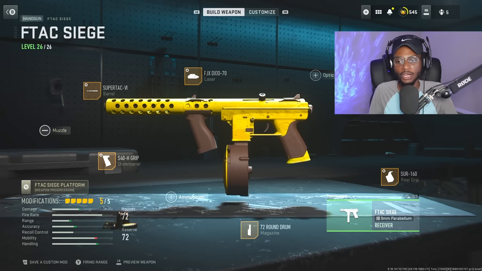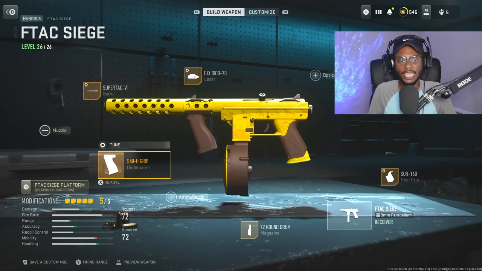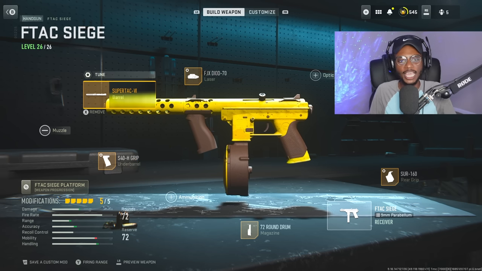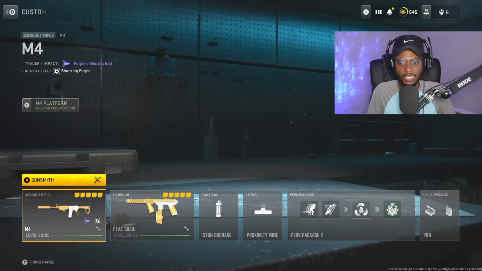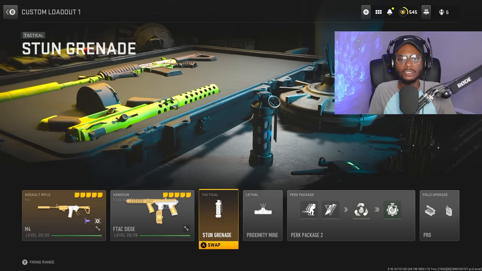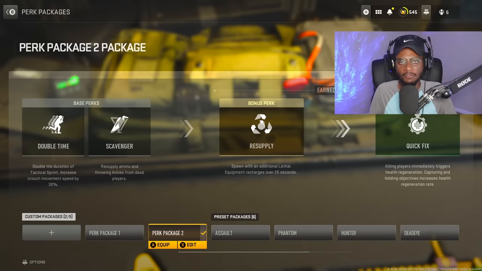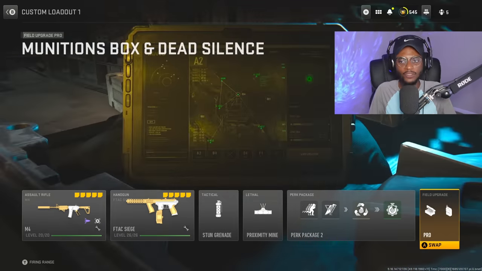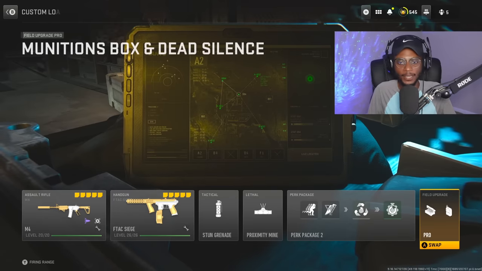and for the attachments, we are going to use the Sir 160 rear grip, the 72 round drum, the S40H grip for the underbarrel, the Super Tac barrel, as well as the FGX DAD70 laser. If you're running it as a true secondary, the tuning is going to be irrelevant. And we are going to utilize the stun grenade, proximity mine for easy kills, and for the perks we have on double time, scavenger, resupply. The reload is fast, so fast hands is not necessary, as well as good old quick fix. And for the field upgrades, we are utilizing munitions box and dead silence with the pro ability.